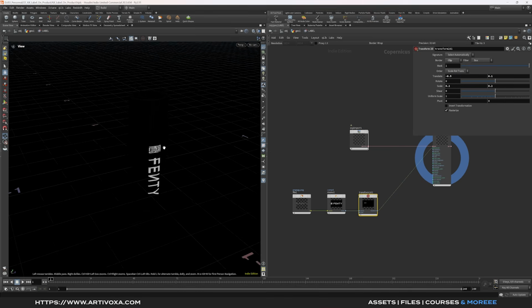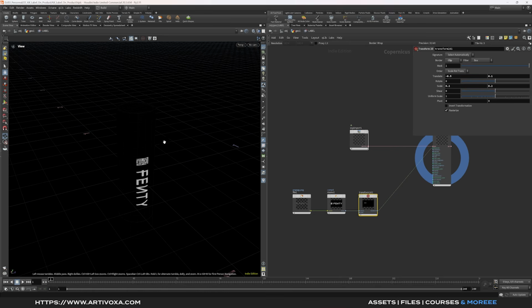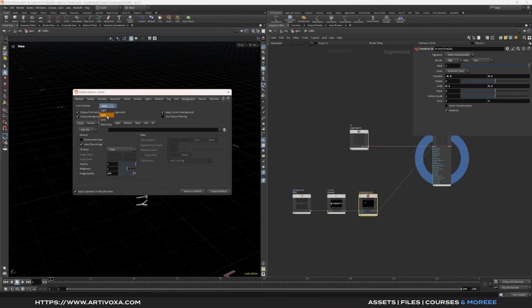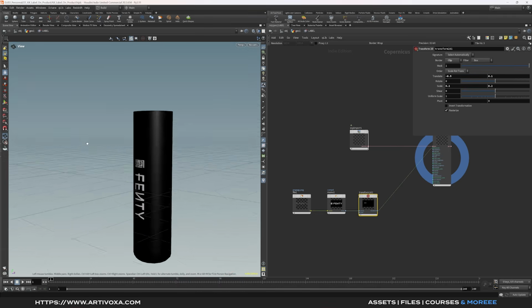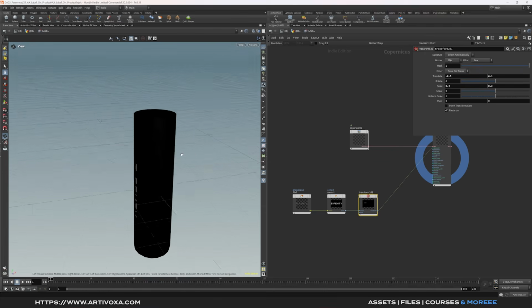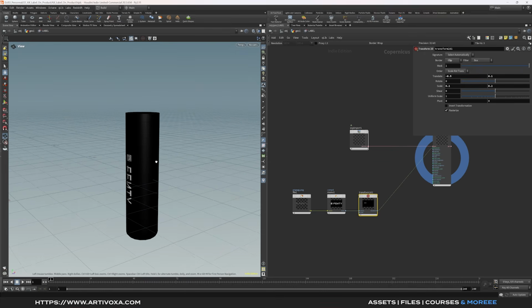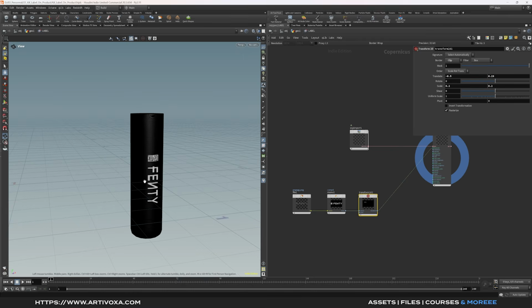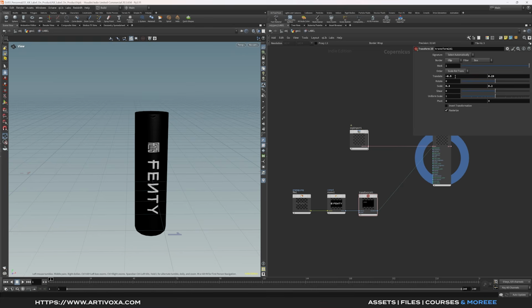Maybe we can put the display on light. You can press D, go to background and put that on light. And we have to put the label at the front of the bottle, which is here. So we need to add a bit of offset on this axis. At the moment, the logo seems a bit stretched. So we can add a bit of scale on this axis, to 0.3. And it feels a bit better. Now we can change the translation just a bit like this, and also on this axis.